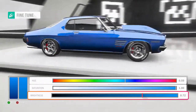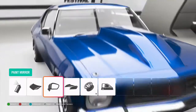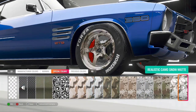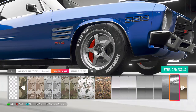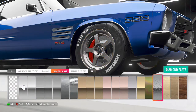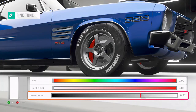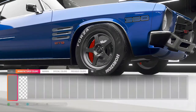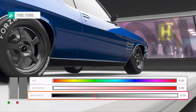Yep. Gotta get it right. Go with the aluminum semi-gloss. Just gotta go through and check all the rest out first. The zinc in Damascus looked alright, but... and we'll bring that tint down a bit. Like that. Make the lip a little bit darker. Alright, the tune that I'm going to be using for this is already available to download.